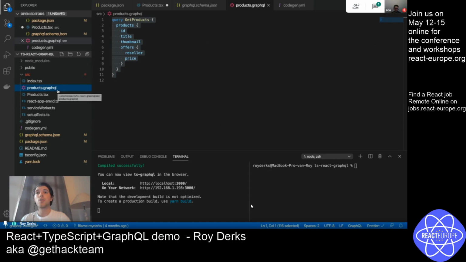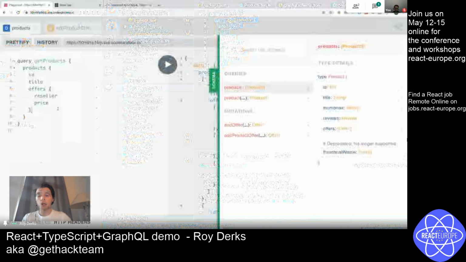So you might need to add something new to your Webpack or to whatever sort of compiler you're running, because Create React App knows how to work with it. But maybe you ejected it, maybe you've got your own setup with Webpack or Rollup, then you might need to install some extra dependencies to get .graphql files working. But to go back, so we've defined documents, and the documents are defined here. And this query that I've defined over here, the get products query, it might look familiar to you, right? Because we've tested it over here.